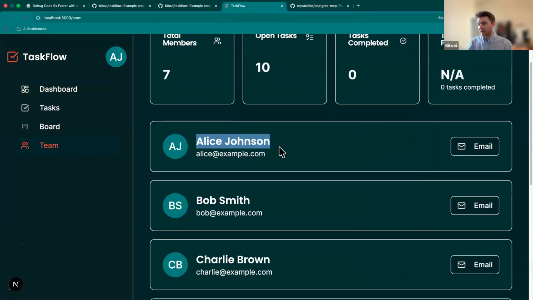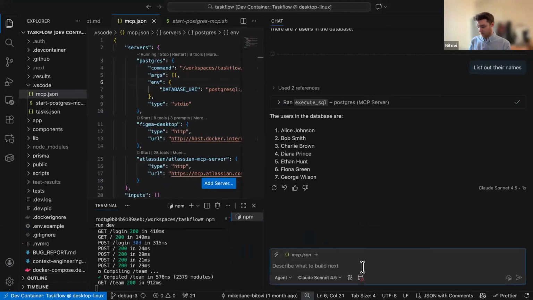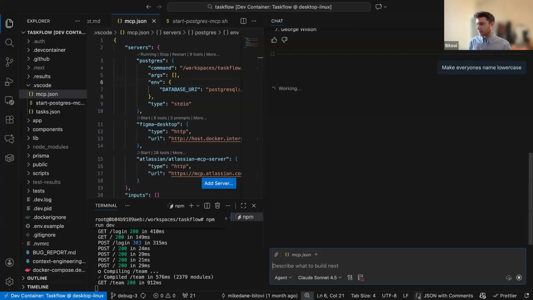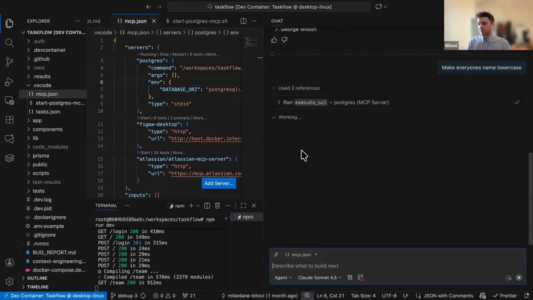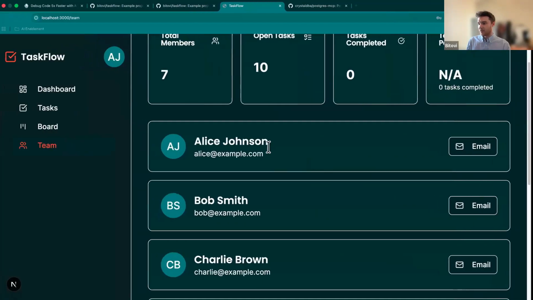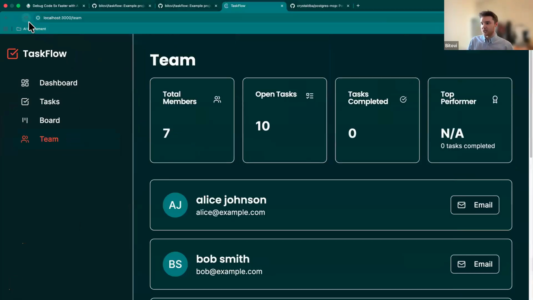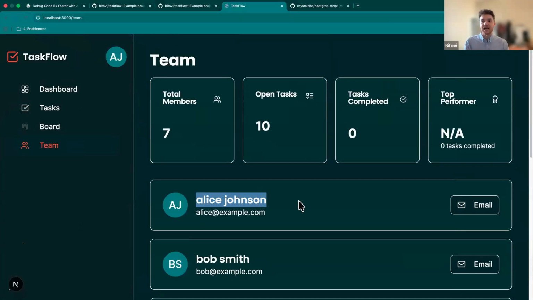Now I could tell Copilot, make everyone's name lowercase. So now it should go in and execute this SQL query where it'll set all of their names to the lowercase version. And then over here on the app, when we refresh, it actually pulls that data live from the database.